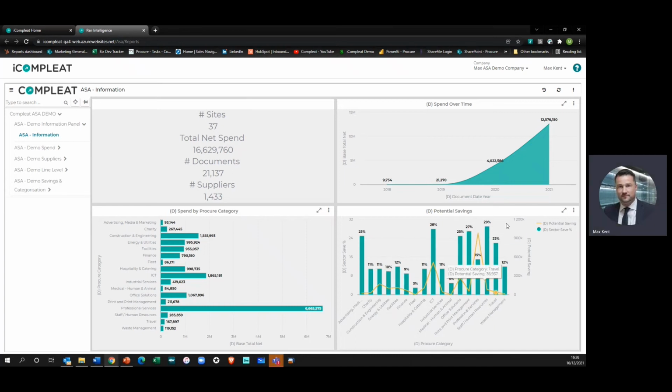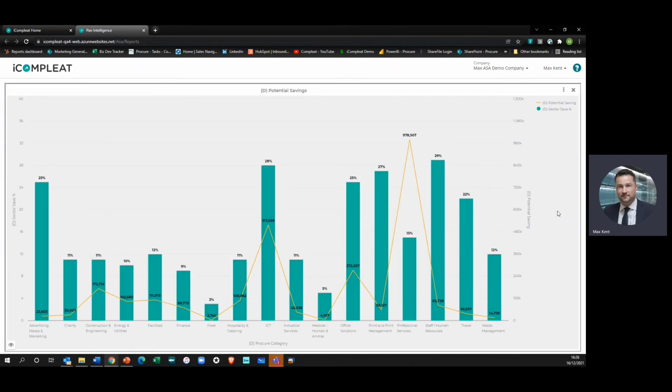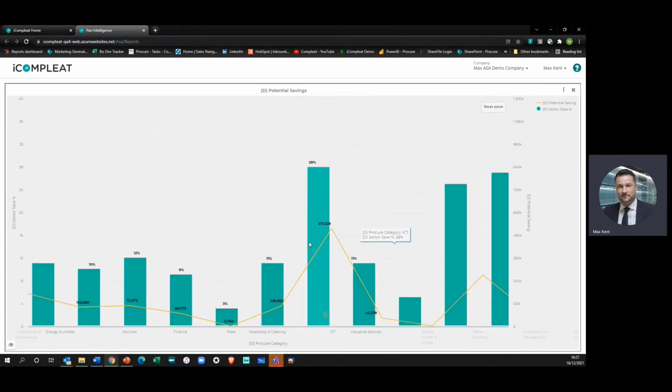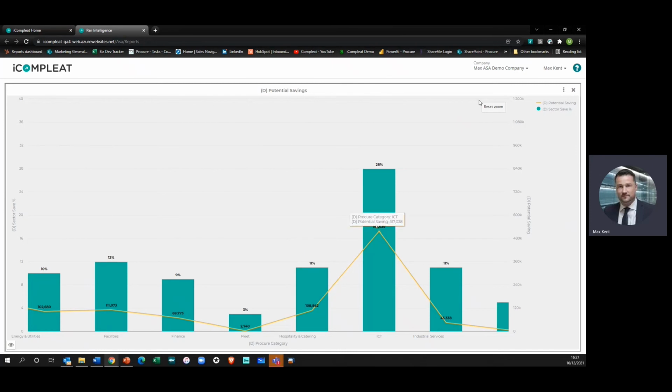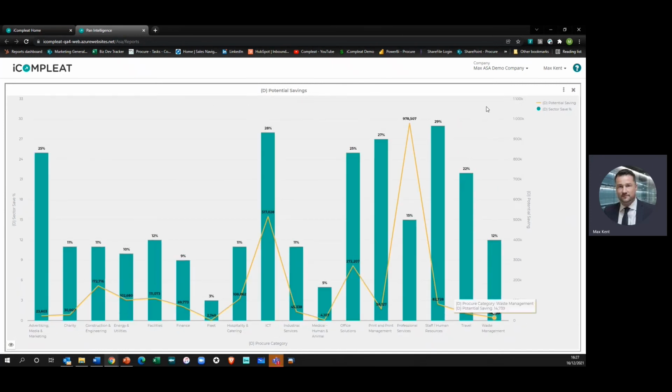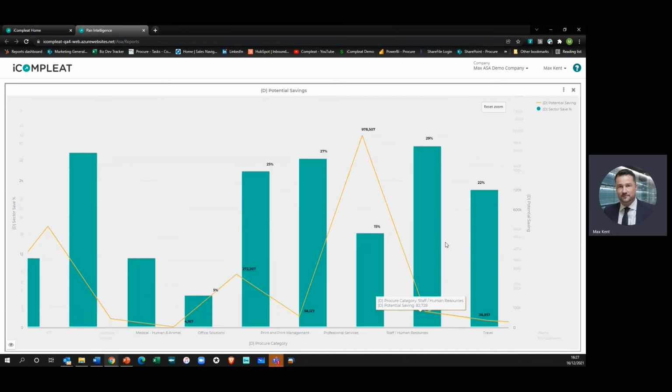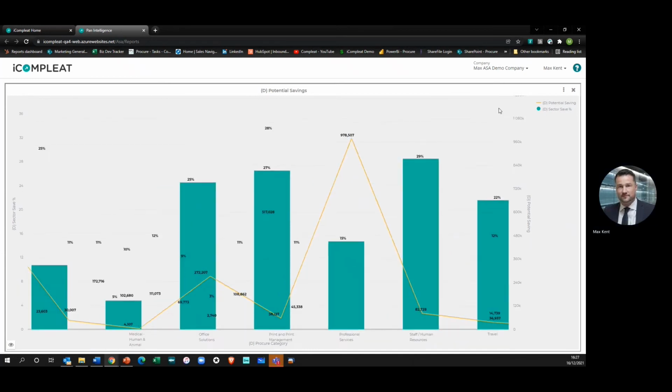Using the full screen button, you can expand each information panel into a full screen view. From here, you can use left click to highlight and drag over the bars, and this will allow you to easily zoom in and out of areas to drill into specific expenditure values. This is a powerful visual tool and looks striking in presentations.